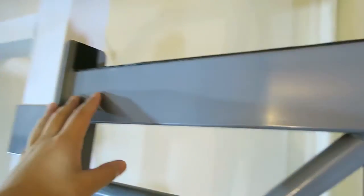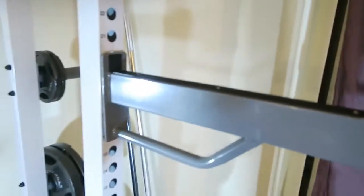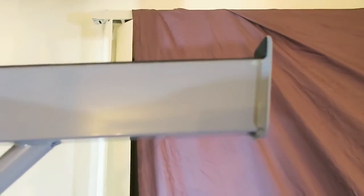Moving over to the selection of where your safety guards are going to be. These are your safety guards. I moved them over to this side just to kind of get them out of the way because I have the couch on this side, and that way I don't bump into it. So while I'm working out, I do move this over, but these are the safety guards it came with. This will allow me to throw it on the way if I go too heavy, if I'm doing some bench or if I'm doing some squats.